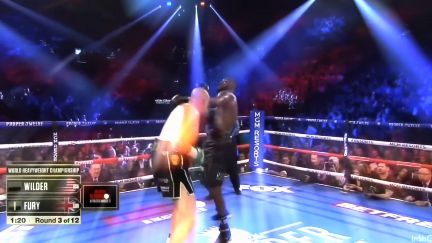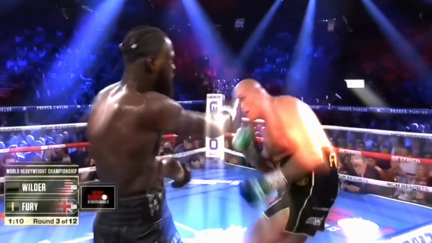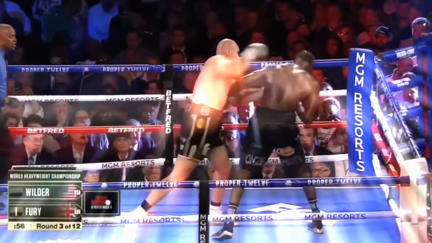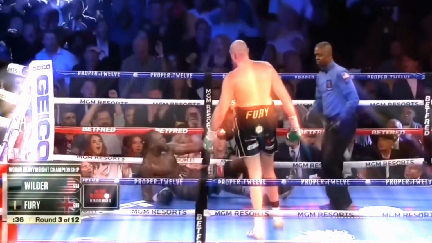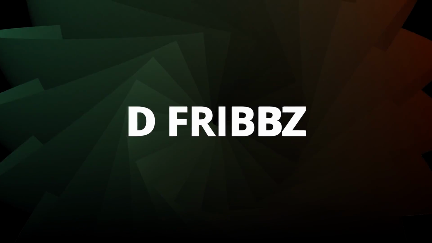All that weight, he might as well put it on the whole point of the weight gain and get him tired of an effective jab. And now comes in with a sweeping right hand. There's that jab again. Short right hand. Oh. He puts him down! Fury scores the knockdown in round number.